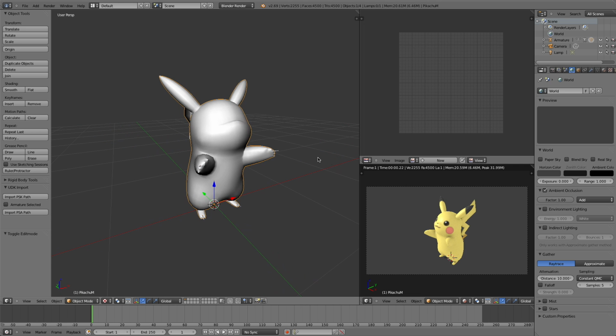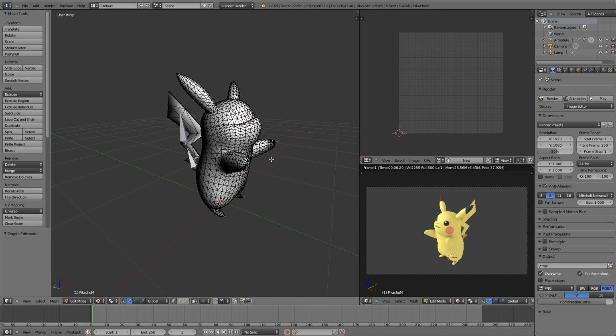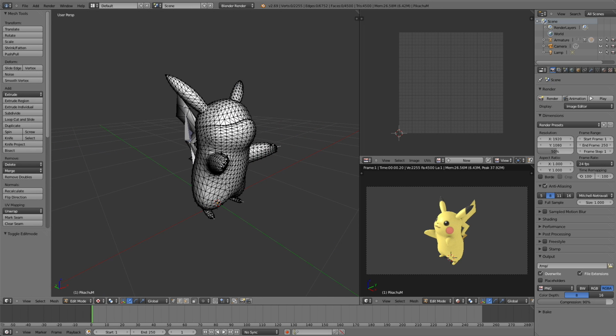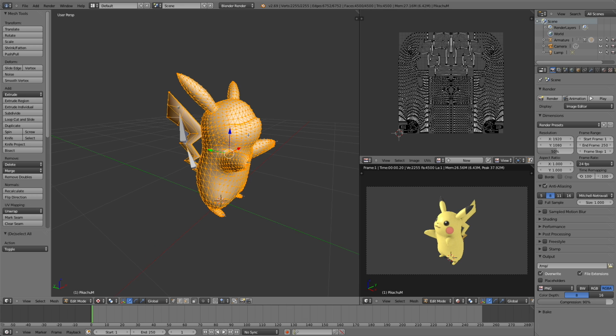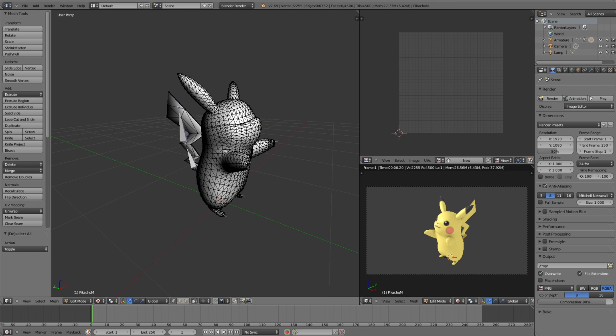But for those who want to see the textures while they're animating, I'm going to show you how to do it now. So we're going to go into edit mode, and we're going to make sure that none of the vertices are selected. So if we press A, it'll select all the vertices. If we press it again, it'll deselect all of them. If there's one selected and we press A, it'll deselect any that could be selected.